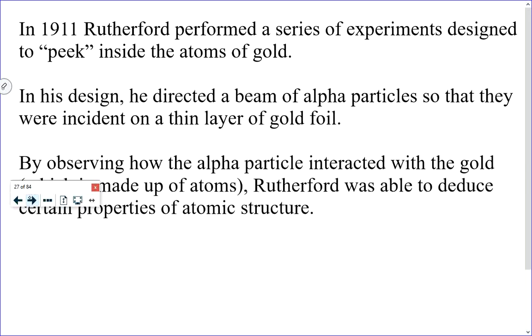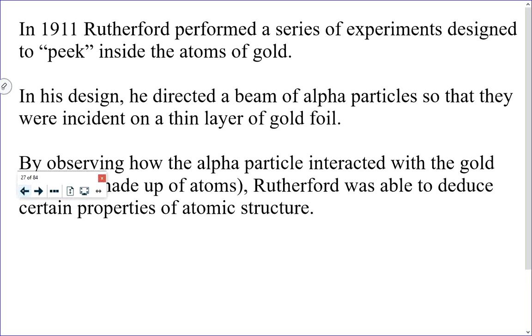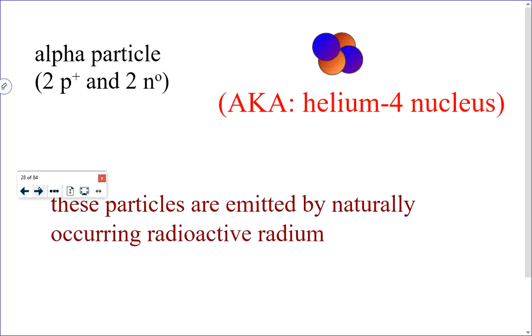And what he does is he observes how these alpha particles interact. So here's a diagram. By the way, I have to be careful here. Rutherford didn't do this experiment. It's too bad he's credited with it. He came up with the experiment, but he had his assistants do it. A couple of scientists by the name of Geiger and Marsden. Geiger is the person who invented the Geiger counter, which detects radioactivity. And we have a Geiger counter. We're going to do some experimentation with it later in the unit.